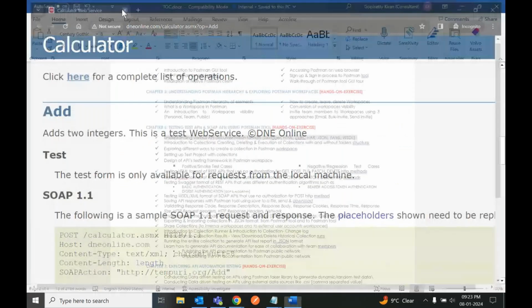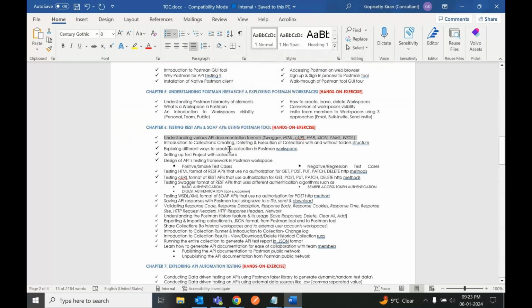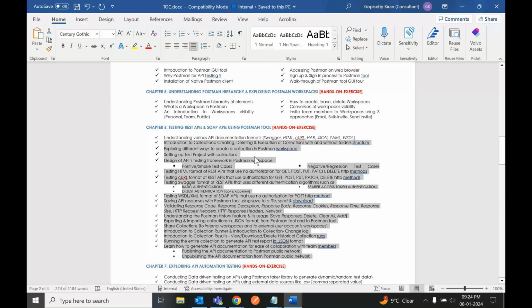So to answer those interview questions and real-time challenges, I have this first point here. If you see, we'll understand the different API documentation formats the developers will give. Okay, and we will look at practicals also, and then we will follow the Postman hierarchy in doing all these projects. That's what I have written here clearly, saying, how do you do API testing for the Postmans which are given in different formats. So we'll be creating a framework for smoke test cases and for regression test cases.